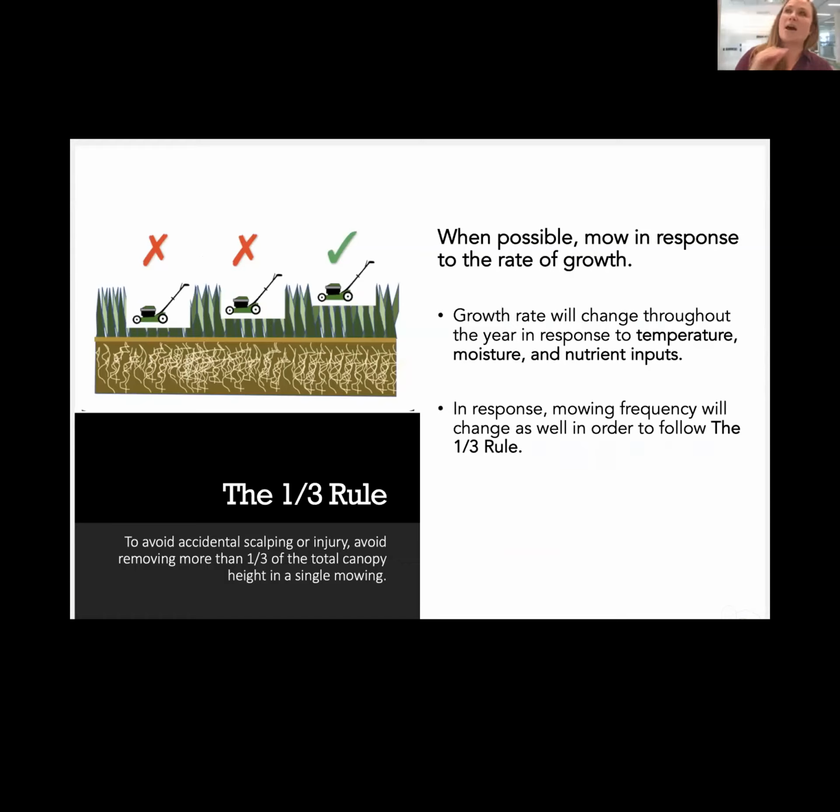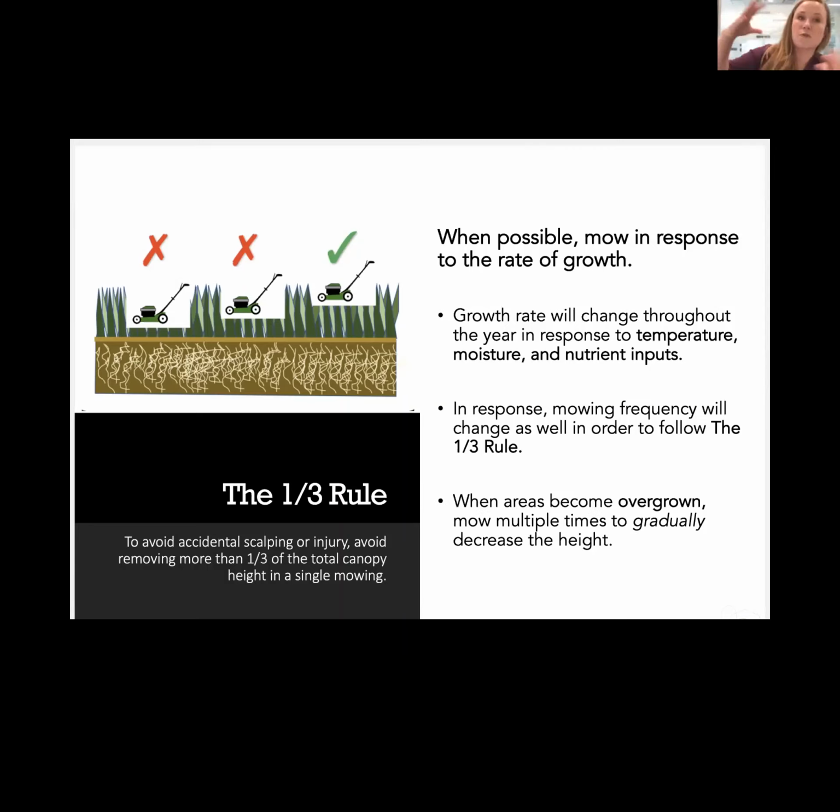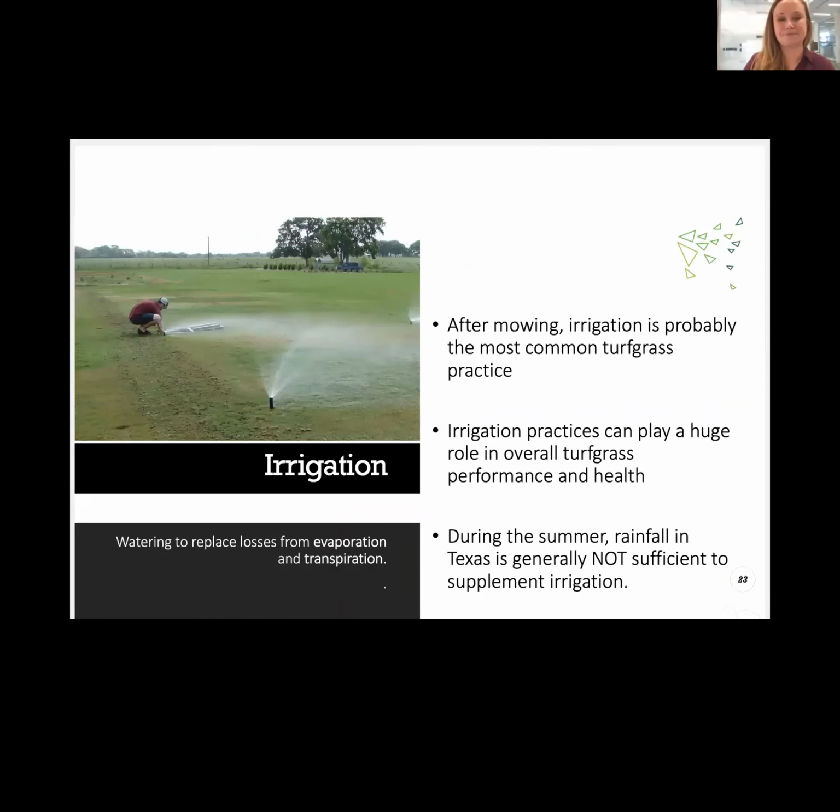So again, this requires that we're trying to monitor and keep up with growth as we get through the season. Now, if we do keep a slightly higher mowing height, a lot of times we don't have to mow as frequently. Think about it. If I'm keeping my grass at an inch height, it's going to get 30% taller a lot more quickly than if I'm keeping it at 3 inches in height and I'm waiting for it to get 30% taller. So keeping the turf a little taller, and then if an area does become overgrown, just strive to gradually take it down over several mowings instead of lopping it all off at once and again scalping your turf.